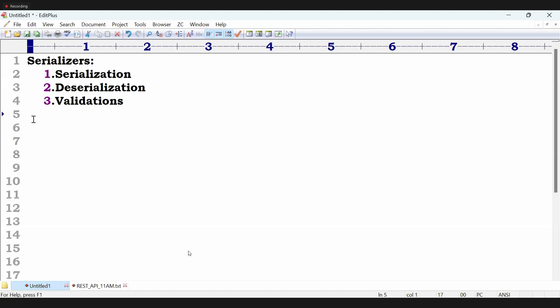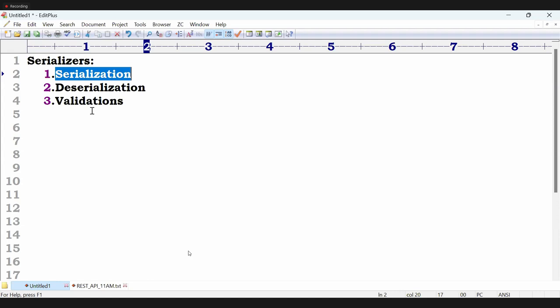So serialization, deserialization we completed. We are converting the object from one form to another form, that is called serialization. Means the complex data type employee object to Python dictionary we converted, that is called serialization.